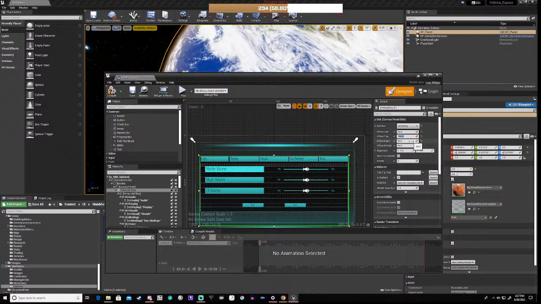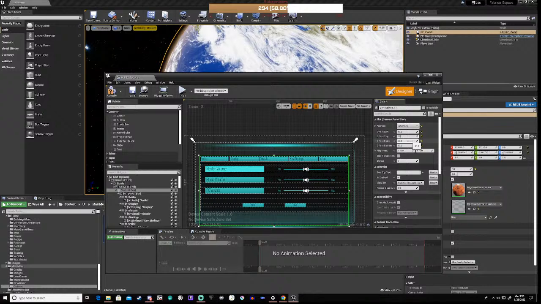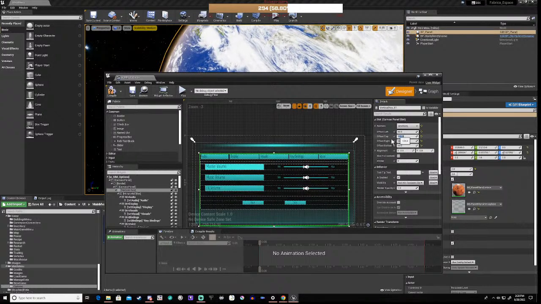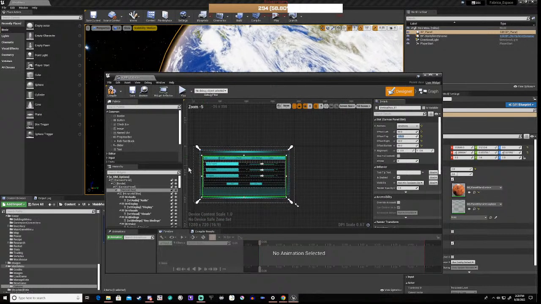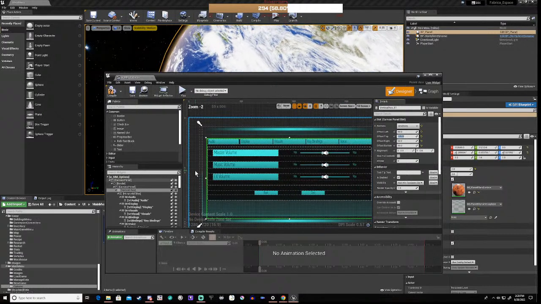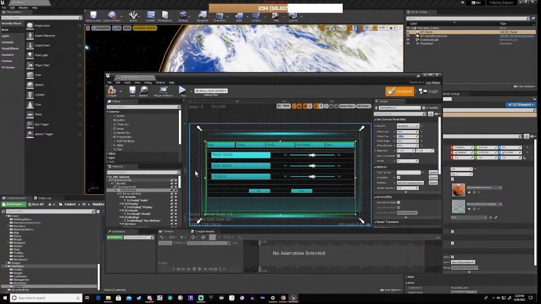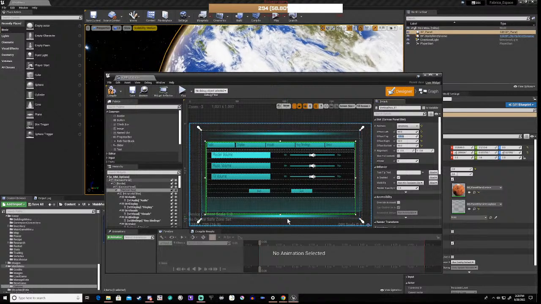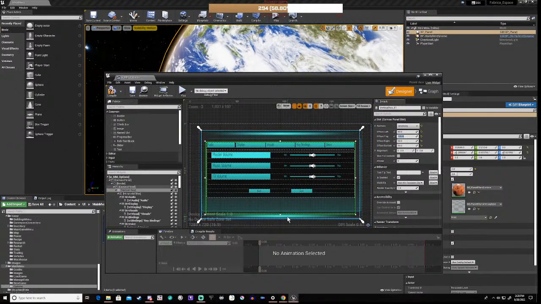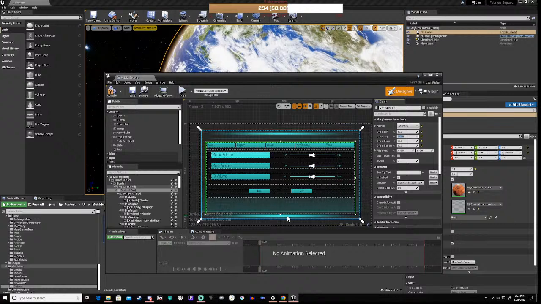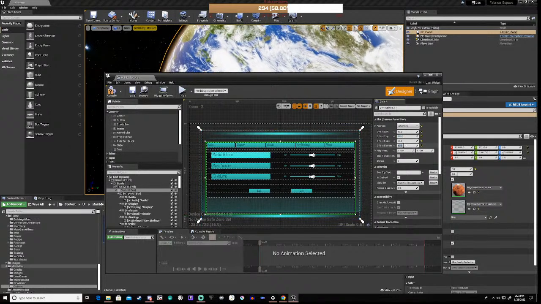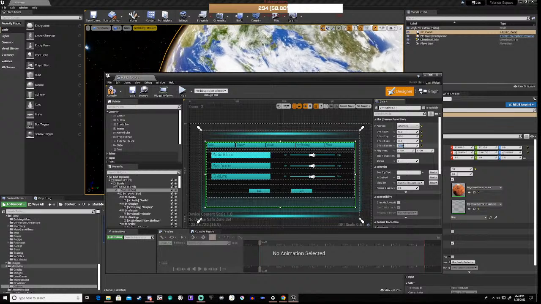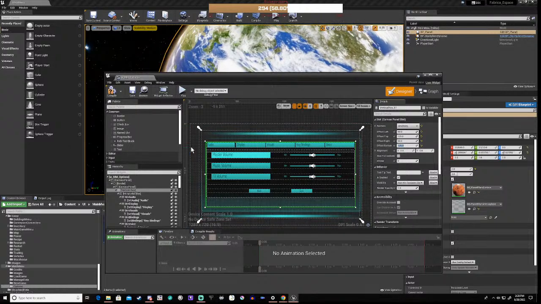So what we can do is we can make it maybe 100. 125 seems about right. And that's actually looking pretty okay. We can offset the bottom 125. Okay.